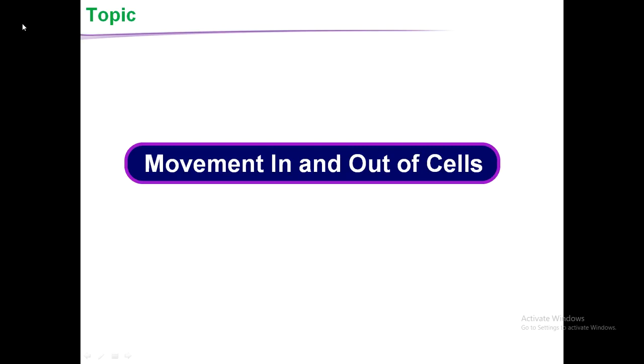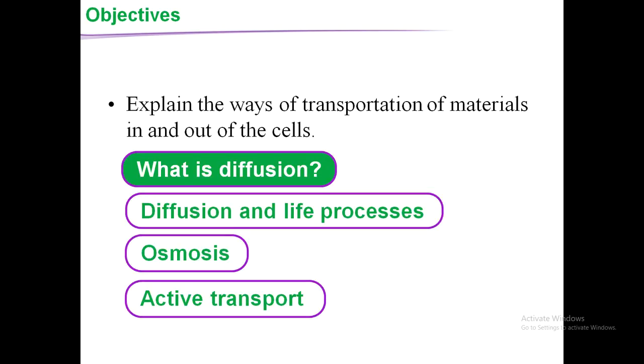Good morning, class. Today we will be studying about movement in and out of the cell. Our objectives for today's lessons are to explain the ways of transportation of materials in and out of the cell. We will be discussing in this lesson about diffusion and life processes, osmosis, and active transport. Smells and liquid spreading out.